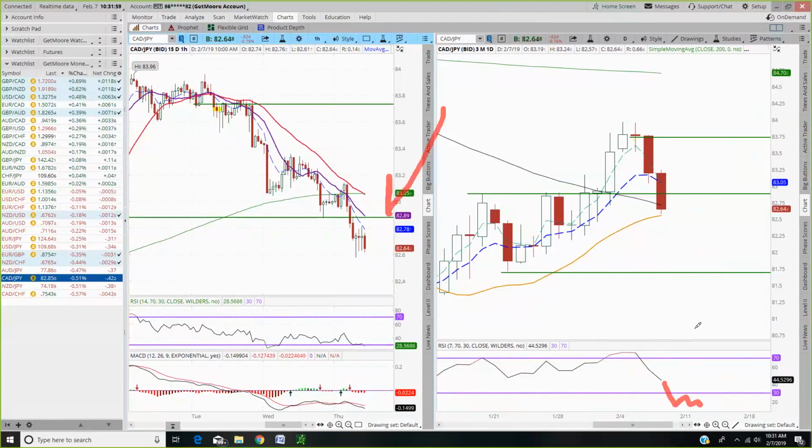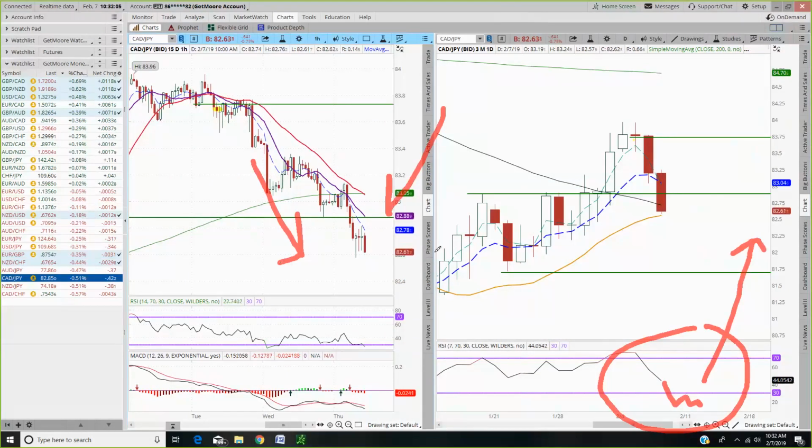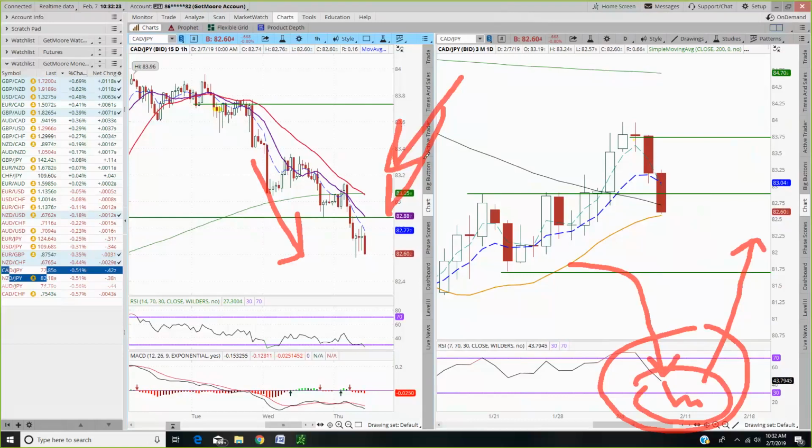If this would be my entry into a bullish trade, don't you think I want to be watching this? Because if I get my entry into a bullish trade here, what am I going to do with the order that I'm in to the downside? What do you think I'm going to do? If I get my bullish entry signal, I'm going to get out. And then what am I going to do? I'm going to ride this to the upside.